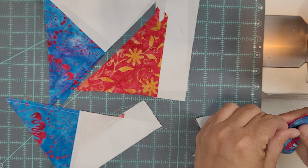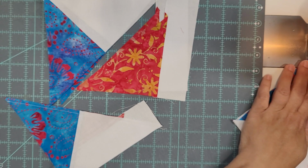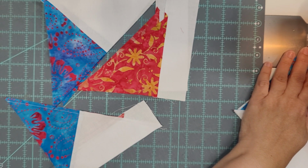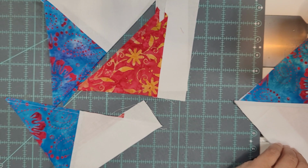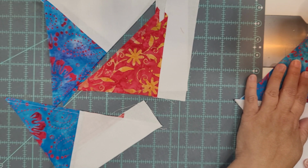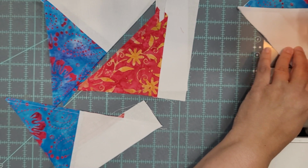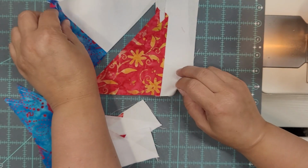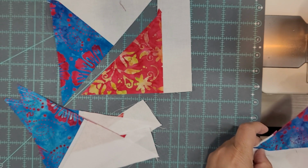Again, colored pieces touching. It's most important to line up these bottom pieces. Everything else will fall into place, I promise. And when we trim these, you're not going to be trimming but slivers off of these. So that's what I was saying. If you have a little bit wider of a 1/4 inch, make sure you're doing a scant on these.